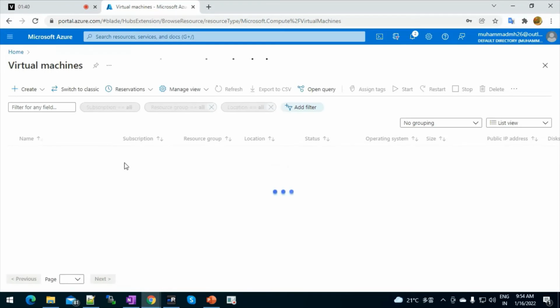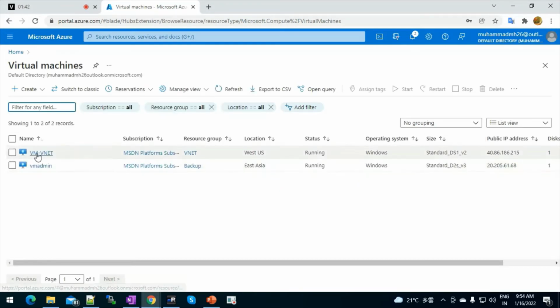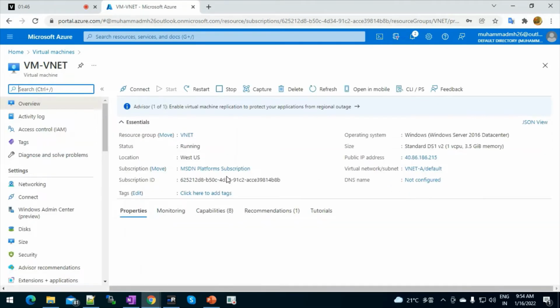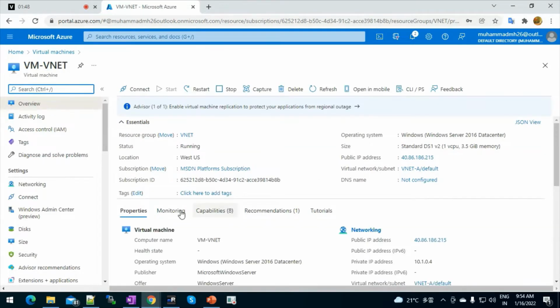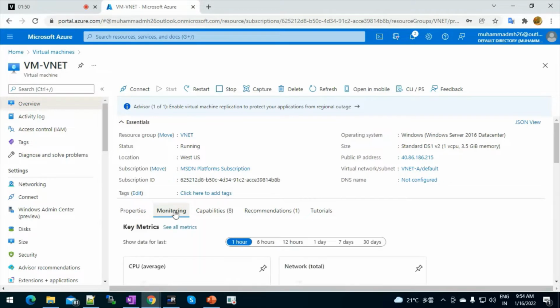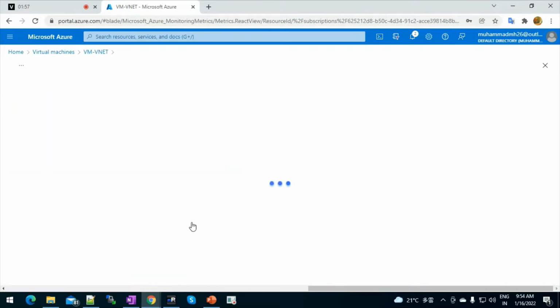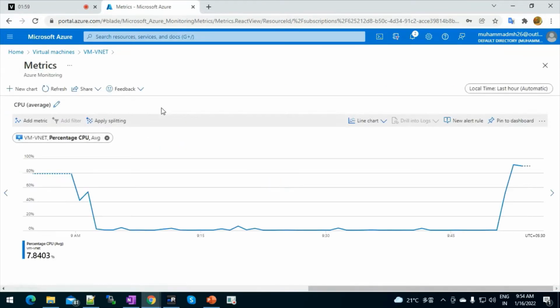Now I am going to export the VM metrics records, like the past hour of my CPU utilization. I just click the window, then click CPU average. Here I can select multiple VMs and multiple aggregates, like CPU average, CPU maximum, minimum.